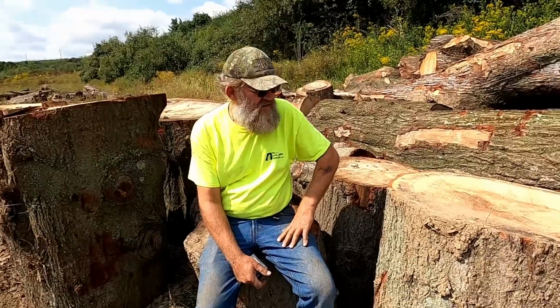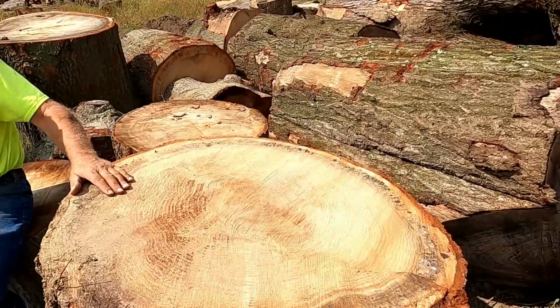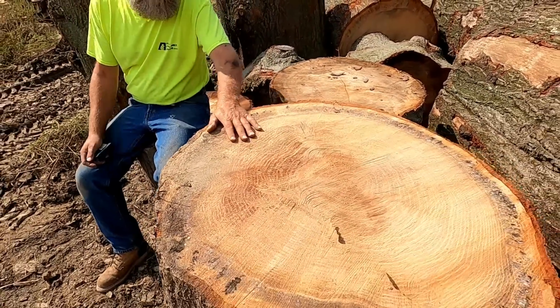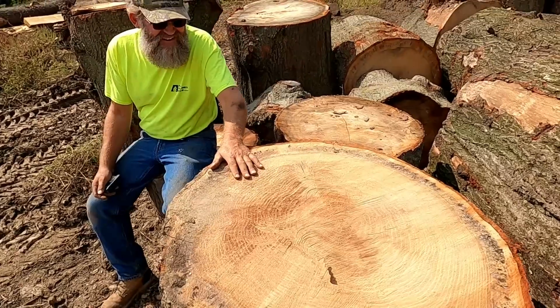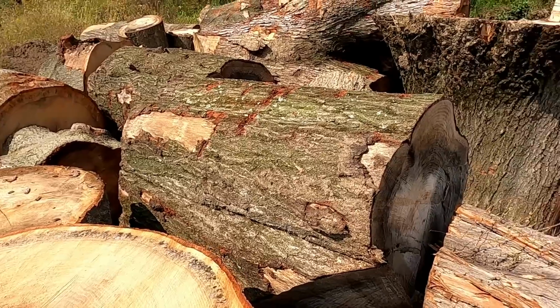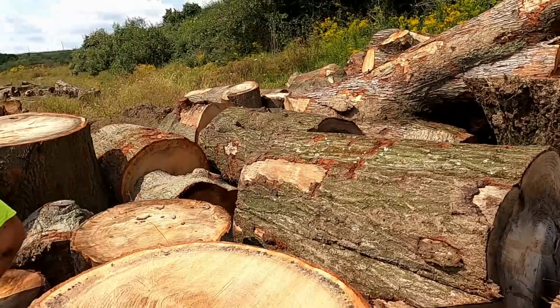And look at these little logs here. You know, we don't have a tape measure with this, but she's about 3 feet. I mean, you look at Eddie's hands, about a foot. So, yeah, look at the size of these. These are just firewood chunks. You imagine how big that tree was.